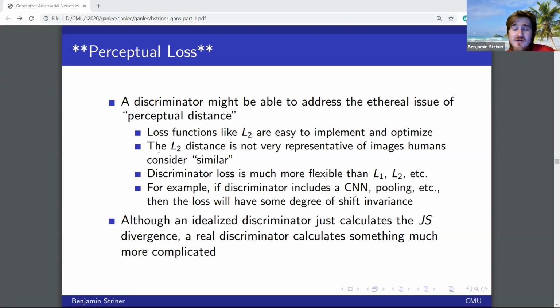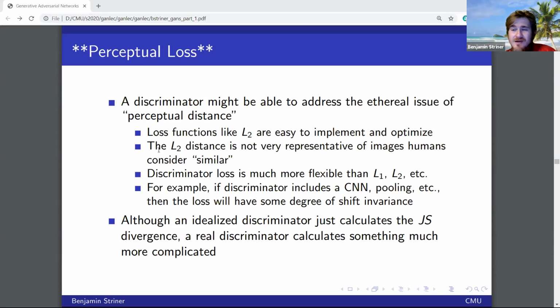And compare that to, let's say, an autoencoder, and you're training that with an L2. If you move an image 1 pixel to the right or 1 pixel to the left, the L2 difference between each pixel is just huge. There's a huge difference because you're defining things in terms of L2.